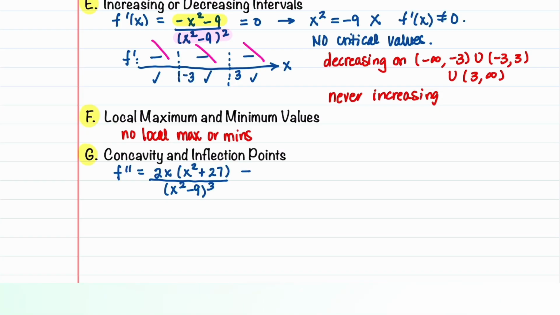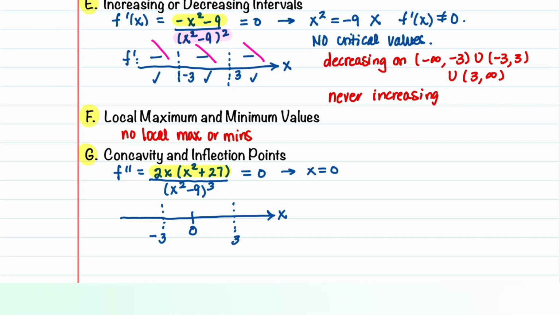We are going to see where this is equal to 0. It is equal to 0 when the numerator is equal to 0. X squared plus 27 is never 0, so we're just going to get that x is equal to 0. And let's go ahead and let's draw our number line. We're going to put our value x is equal to 0. And then don't forget, we always have to put our vertical asymptote values on here too. This is minus 3 and 3.